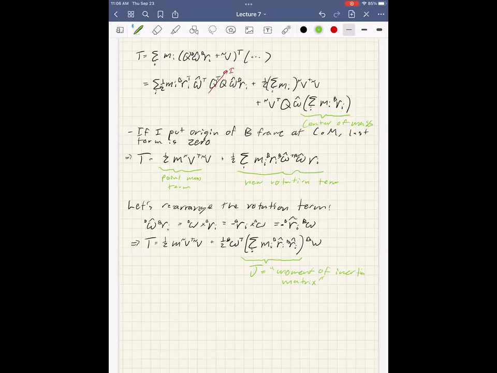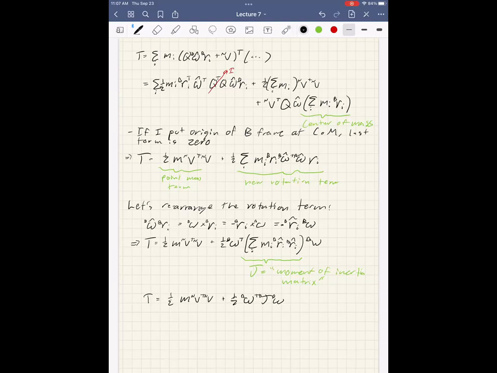Okay, cool. So then at the end of the day, we're going to get this expression T equals 1/2 m v transpose v, where the v's are in the inertial frame. And then this rotation term, omega transpose J omega, where the omegas and the J are all defined in the body frame. So this is a little funky, right? We've got two different frames going on, but that distinction is important.